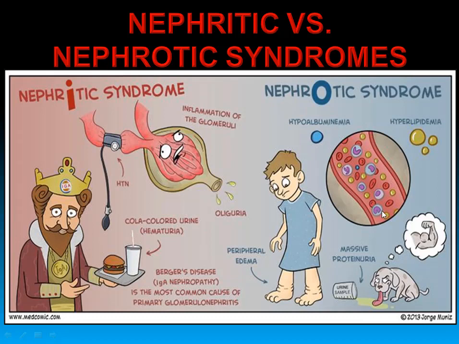Nephrotic syndrome. Nephrotic syndrome starts from damage to the glomerulus, which results in massive proteinuria. More than 3-4 grams per day of proteins is lost with urine. Because of it, the amount of proteins in the blood decreases, causing hypoalbuminemia and hypoproteinemia. Mostly the proteins which are lost with urine in massive proteinuria are albumins. That's why the amount of albumins will be decreased faster than the amount of other proteins.